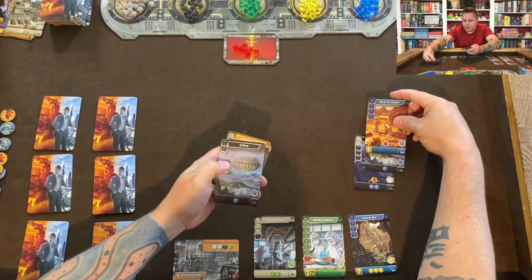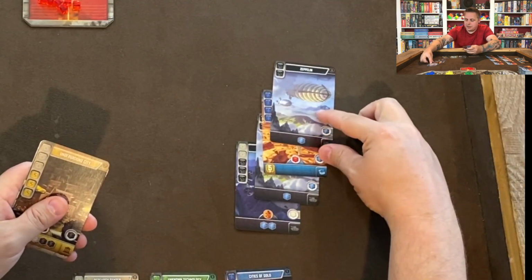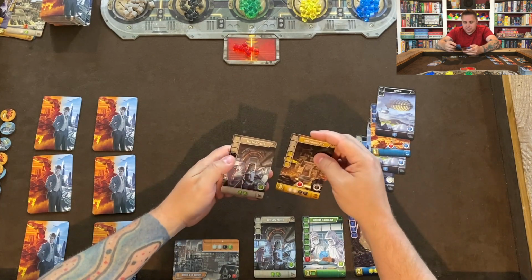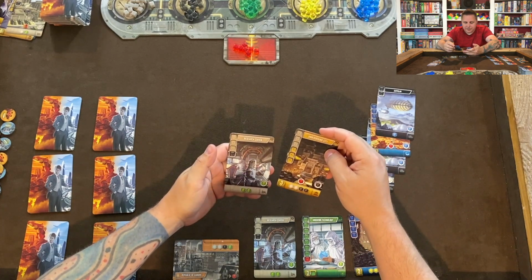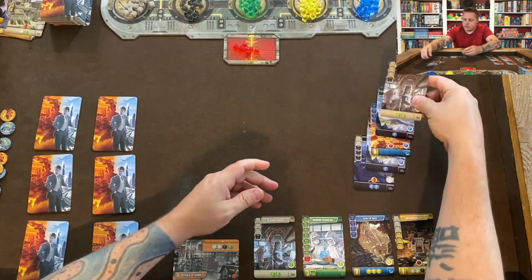Let's discard that for a blue. Let's discard that for a blue. So now we have 3 blues coming in during this round, which will just about fully build that. And then we've got these 2 left. Let's work on that one. Let's work on this one and let's trash this one.